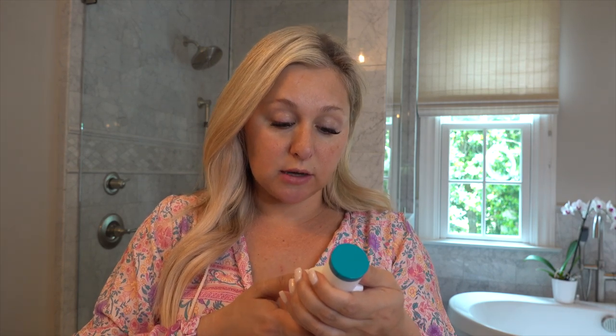As you can see it leaves a little bit of a shine and all the redness on my face is gone — so that's a summer product I'm loving and I'm not switching cleansers anytime soon. Even though it's summertime, I still always use a moisturizer, so I'm going to try out this new one today — the Peter Thomas Roth Peptide 21 lift and firm moisturizer. I need to check with my OB to make sure it's safe for pregnancy, but I'll look at the ingredients. Then I'm going to put on a primer.